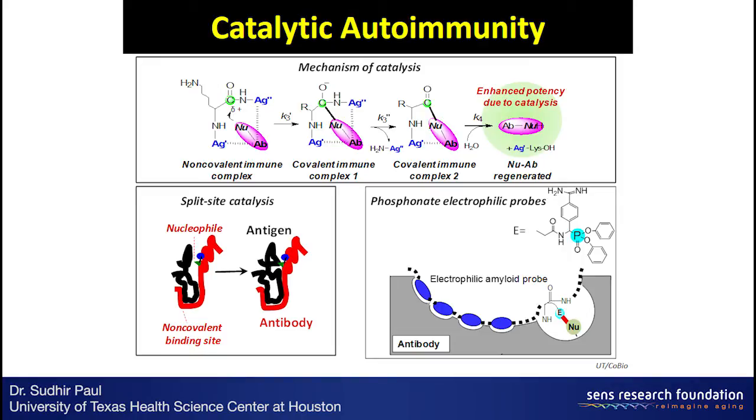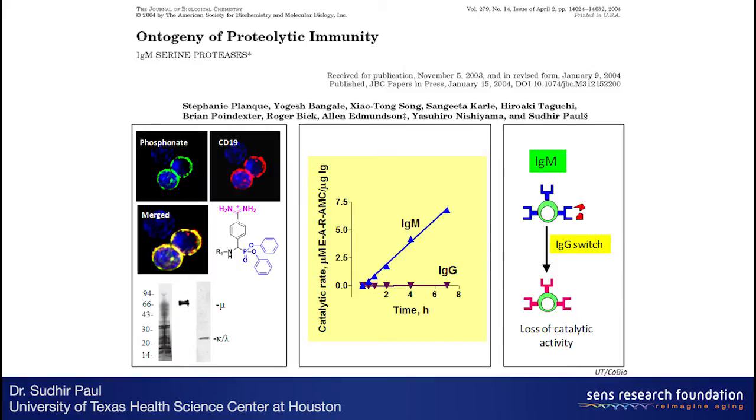Again, the notion of catalytic immunities: unexpectedly, the principles are somewhat contrary to what is known about reversibly binding antibodies. For instance, we and others have found that the mature IgG class antibodies that are formed from the precursor IgM class antibodies by a process called class switching are poorly catalytic.